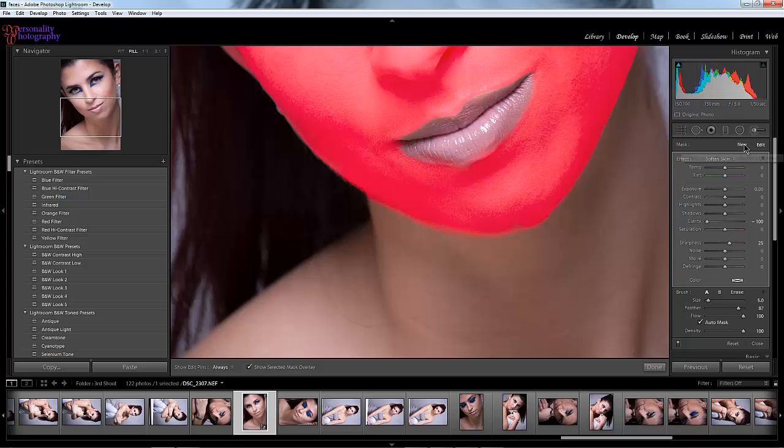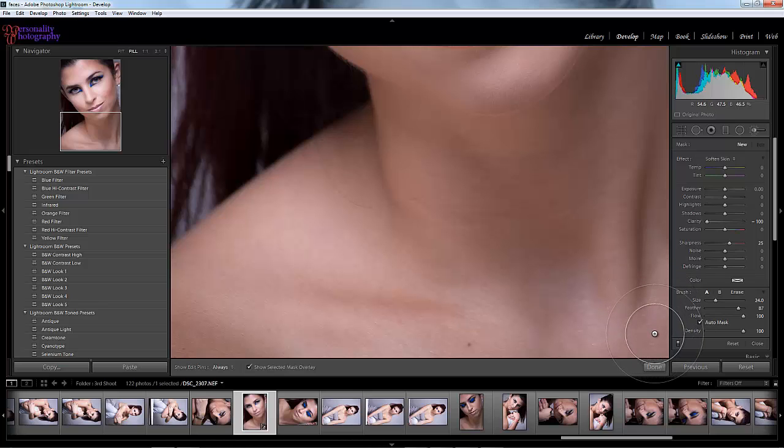Okay, then you click new, and you just go right ahead and start on the lower section, the neck and the body. Actually, we can start from the bottom and work our way up. Actually, just saw a little imperfection that I missed, so I can get that afterwards. I'll correct that area that I just ran over in a minute. Okay, make the brush smaller so I can get closer here.